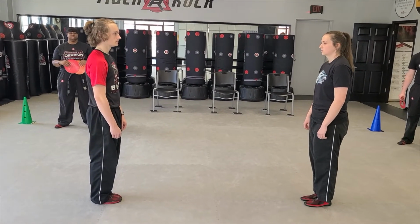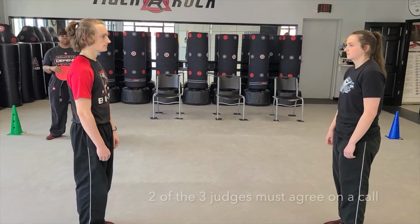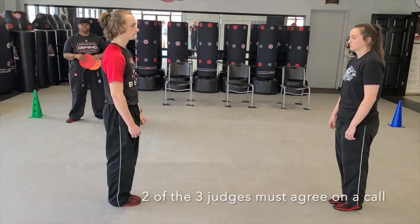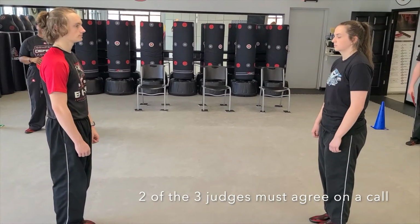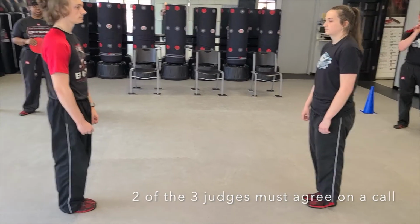If two of the three judges hold up a red flag, two of the three agreed, maybe all three agreed, but if just one judge holds up a flag, there's nothing. But if two of the three agree on something, then that person is awarded a point or a strike as you go along. We're just going to cover what the point system is.